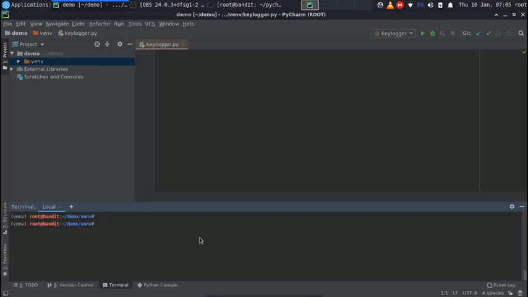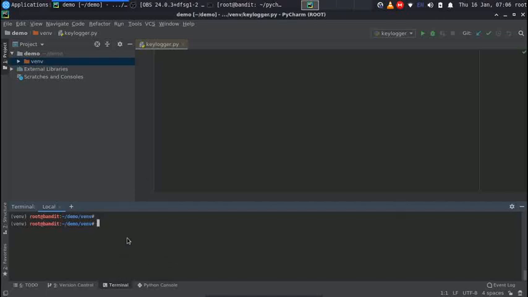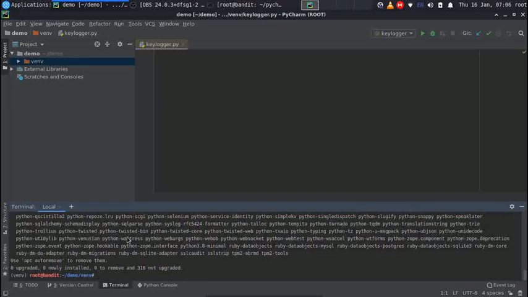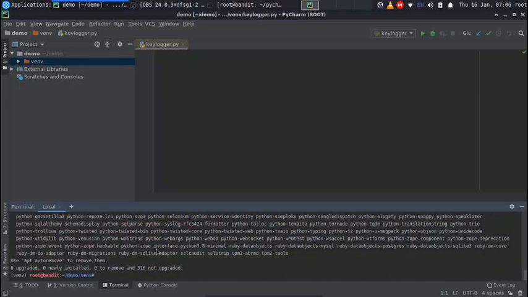So first, before we get into the main objective, we need to install Python xlib. So fire up your terminal. Here you can see a small cute button. Snap it and a built-in terminal in PyCharm will pop out. So write apt-get install python-xlib. If you are using Linux, then it would help you a lot. And yeah, I already have this downloaded, so it isn't going through any further downloading processes.